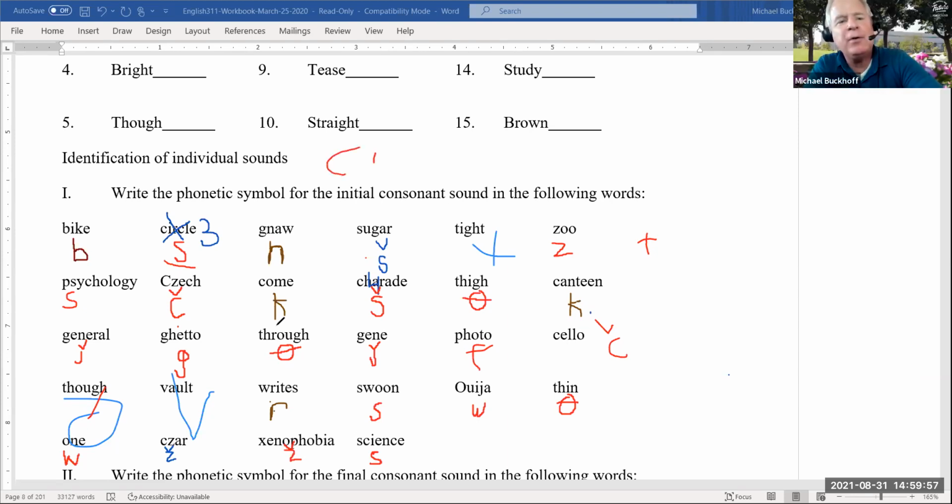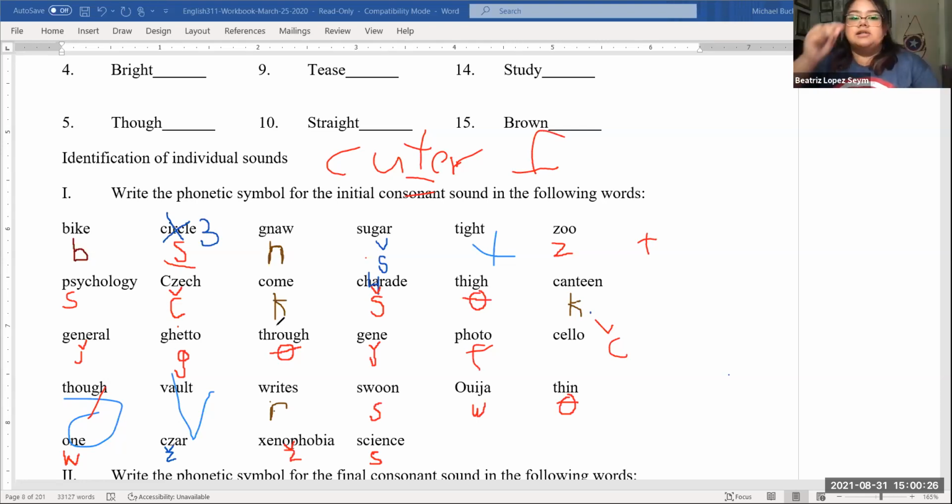Okay, so it would be something like this. If you look at a word like cuter, if you say cuter, you want to transcribe it with a T. If you say cuter, the flap is kind of in between the T and the D. It's a soft D. If you pronounce the word cuter and butter and not butter, then you would use the flap in those instances. Okay, because it sounds more like a soft D. That's right. That's it. Any other questions on part one?